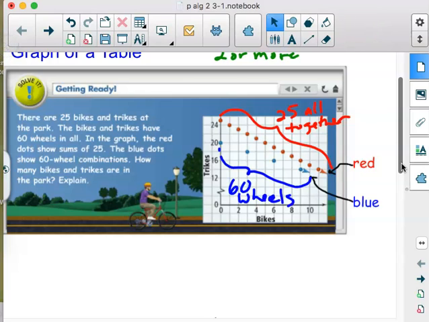But here's what has to happen. Both have to happen at once in order for us to find the answer. So like it says, how many bikes and trikes are in the park? Explain. We could just continue these lines, and we probably have to add some more graph over there to the right a little bit. But then we could see, where do they intersect? Now, in the next few sections, we're going to learn how to do this algebraically. But like I said, I just wanted to show you this is one of the problems that we'd be able to solve using our thoughts about linear systems.